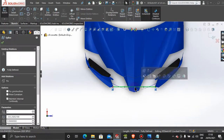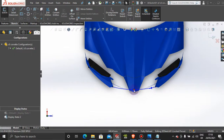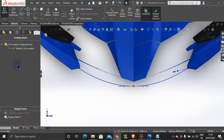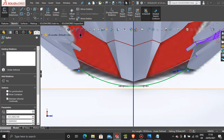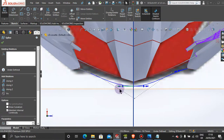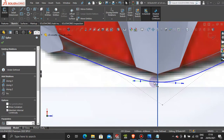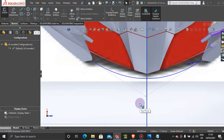Up. And we're going to add our spline here. Okay, let's pull that off there, and then bring in our first tip, and then let's put our control polygon. Let's just pull this handle in, and that will create our sharp edge at the end. Hopefully. Control Z to undo all that.